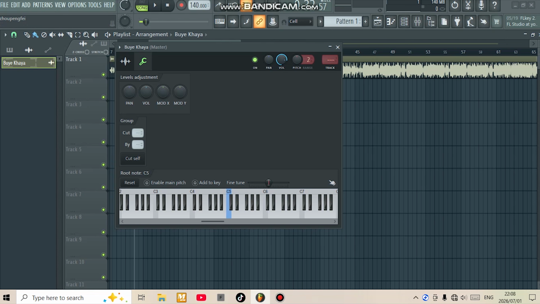Now you're gonna go to mode X. This is the knob you're gonna be utilizing. Turn this knob all the way to the left and take a listen to what it does.